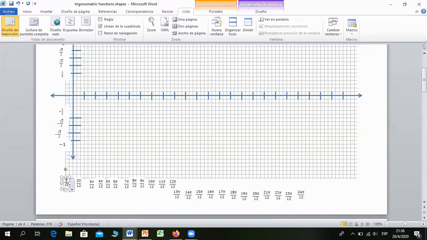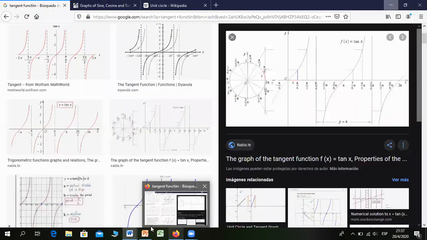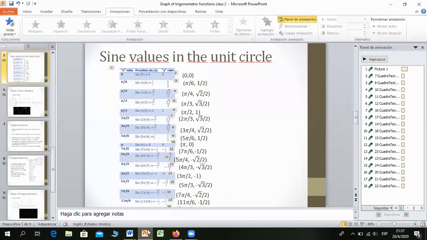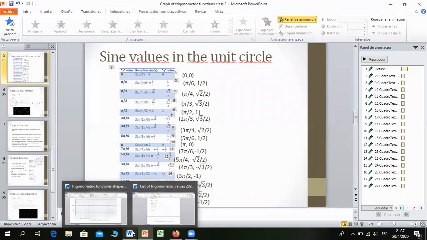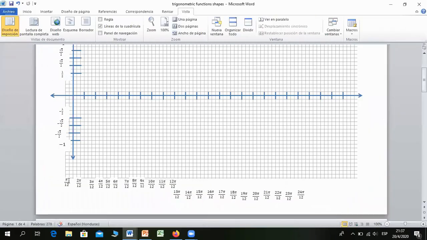Pi 12s is already simplified, and I'm doing this because those will be the x values, and these ones we have in here will be your y values you saw in this PowerPoint presentation. I'm talking about all this set of points we're gonna plot, or graph, right now in this grid. So pay attention to this work because here's where many of you are still not totally right. Here is the list of all the values, but they are not simplified. I'm gonna simplify this one.